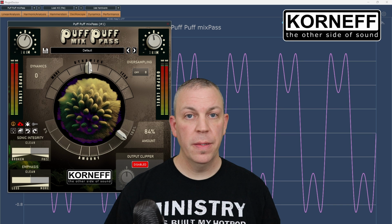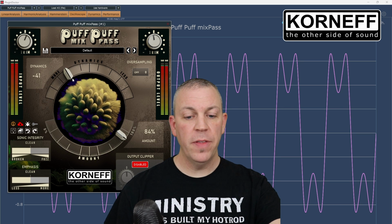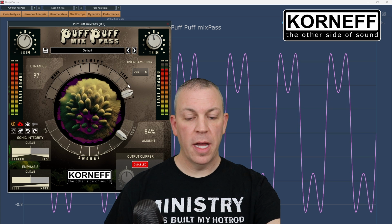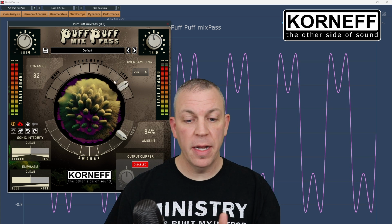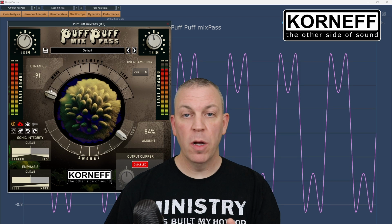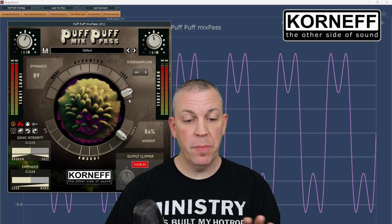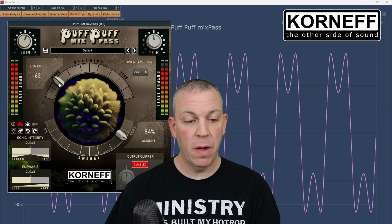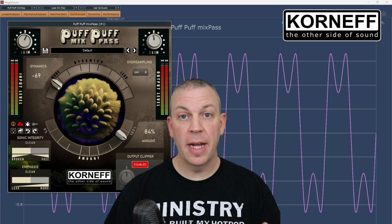Now by changing the dynamics, you can see the waveform is shifting a little bit. It's kind of bulging out a little bit as we go to less dynamic, and it kind of tapers in a little bit more when we go more dynamic. And it may look minimal on the screen, but the changes with this are drastic, saturation-wise and dynamic-wise.